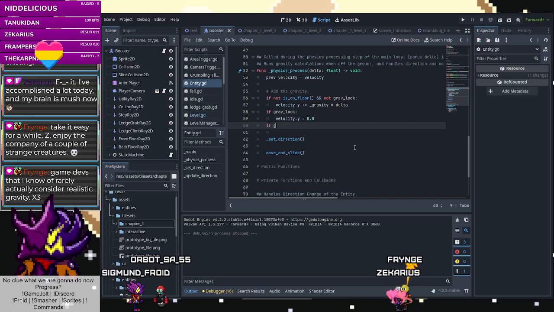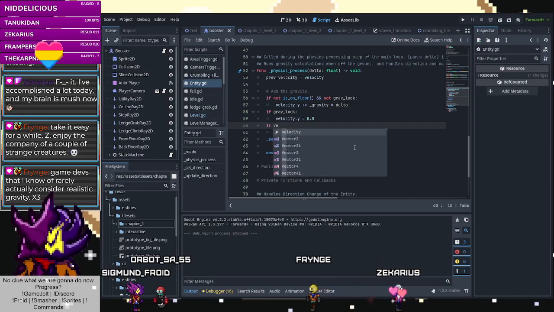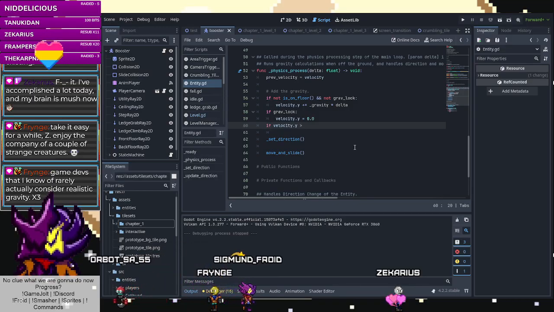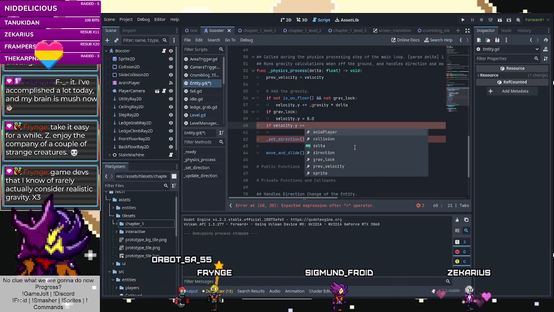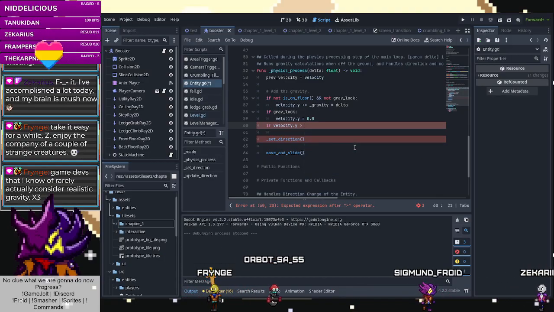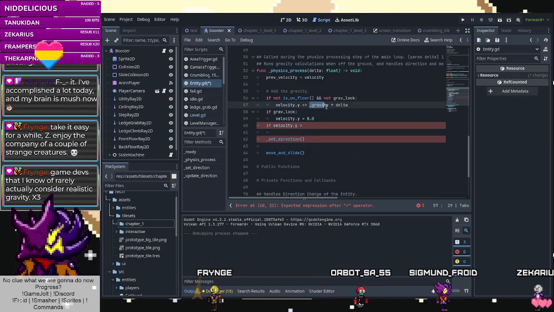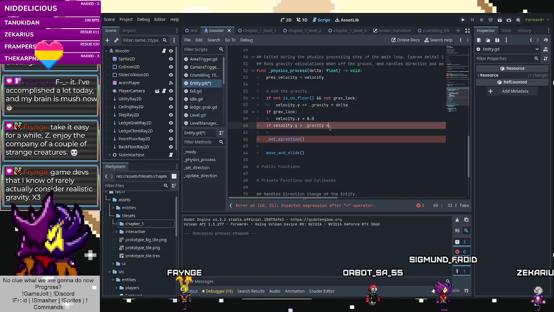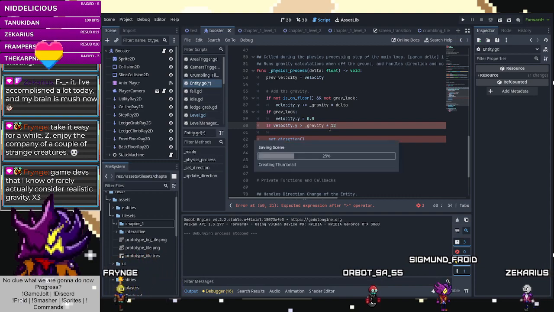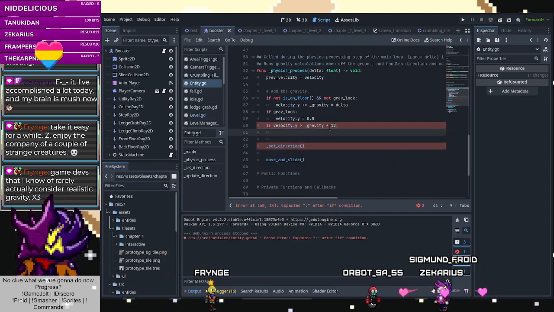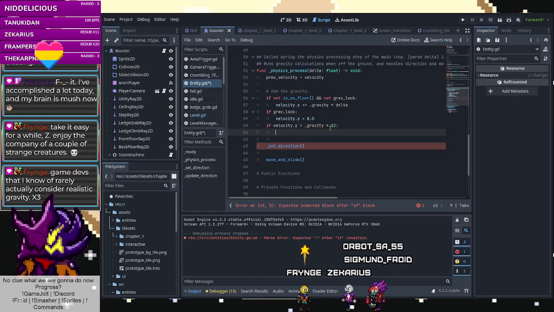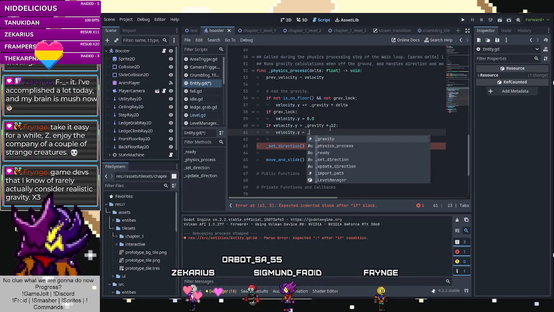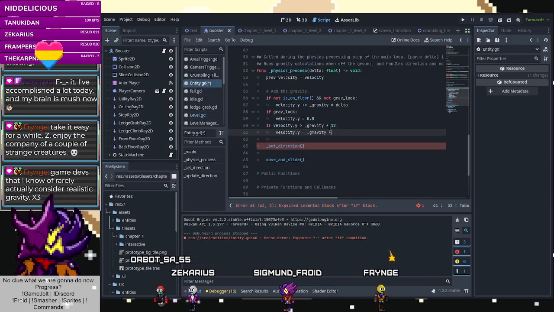If velocity.y bigger or equal, actually just bigger, then gravity times 12. Then velocity.y equals gravity times 12.